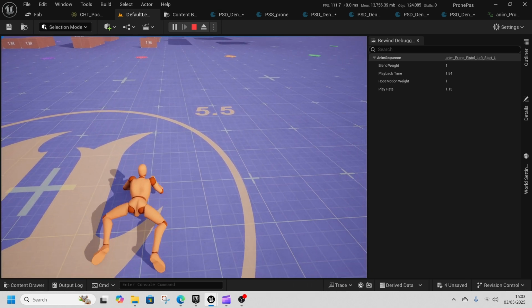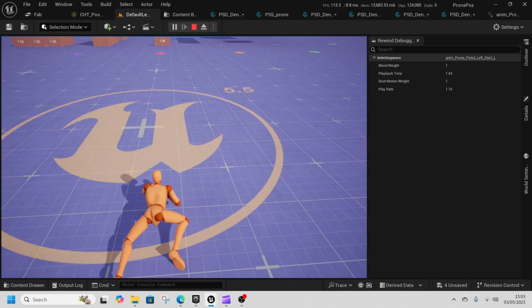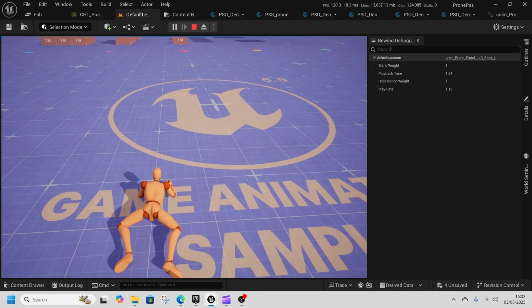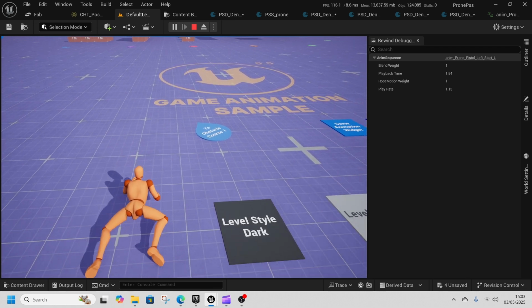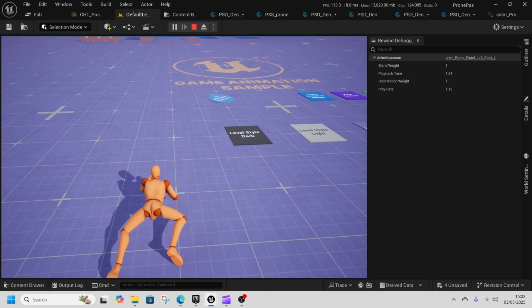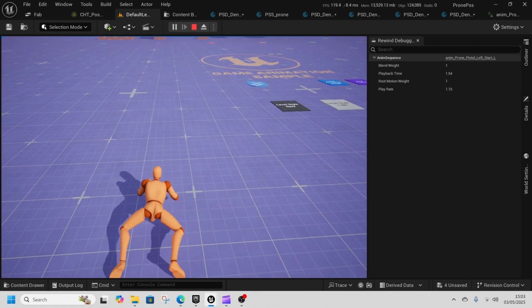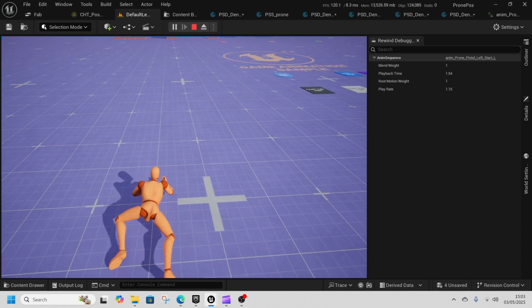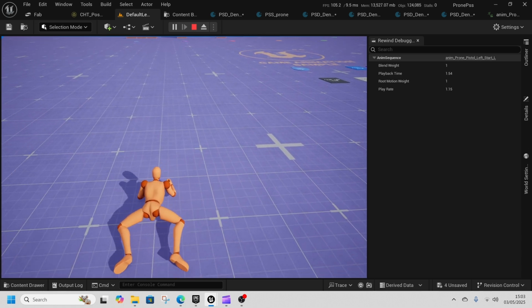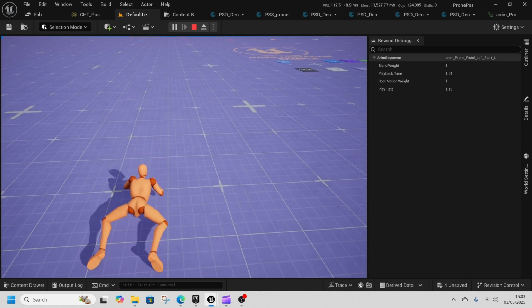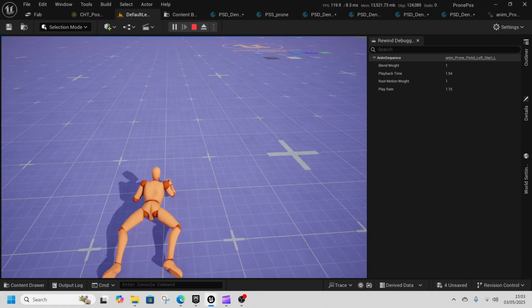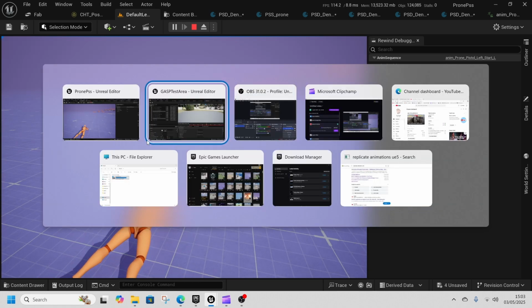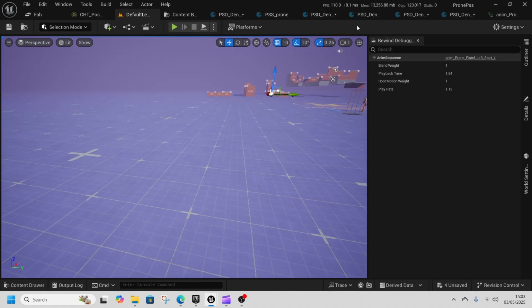There we go. So backwards and our backwards left. Backwards. Backwards left, backwards right, and backwards. So those are the backwards ones done.